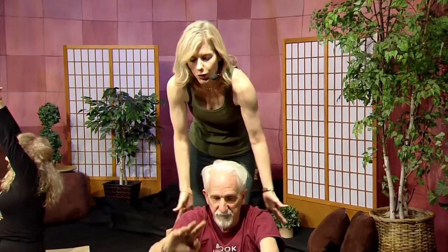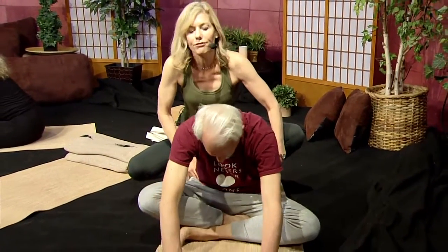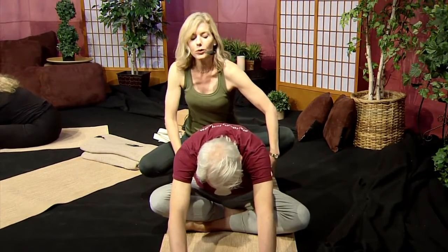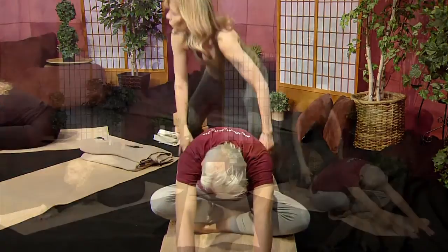Bring your fingertips on the floor and walk forward. Keep your buttocks on the floor. Just walk your fingertips forward. And this will open up the hips. Beautiful work. Lift your heart. And again, this is good for the digestive system because we're doing forward bends.